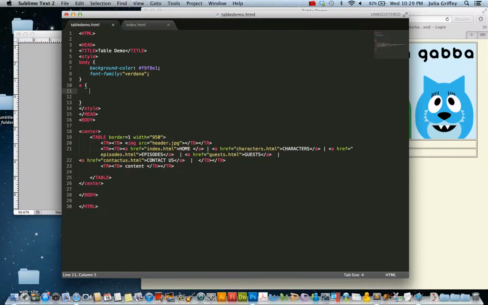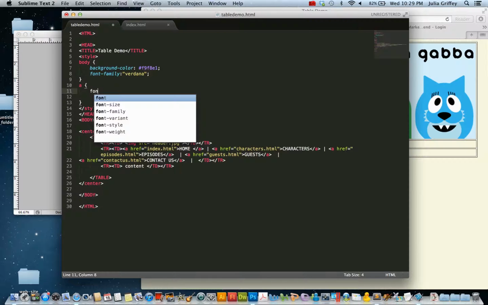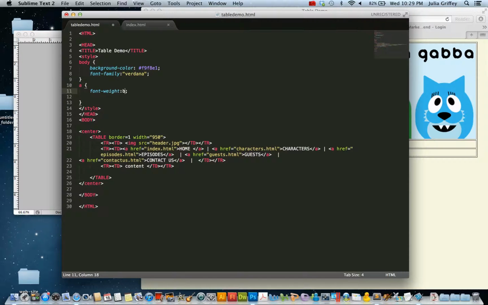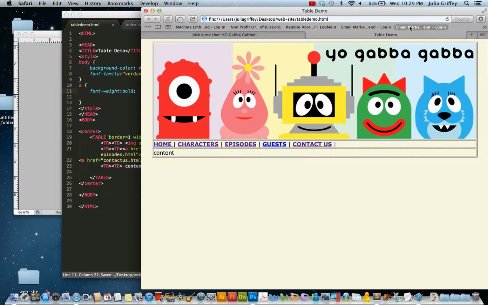Okay, let's make these a little bit more bold. So we'll say anything that has an A tag, we will say text transform. What is it? I'm sorry. What is it? Font weight bold. So now these should be a little bit more bold.